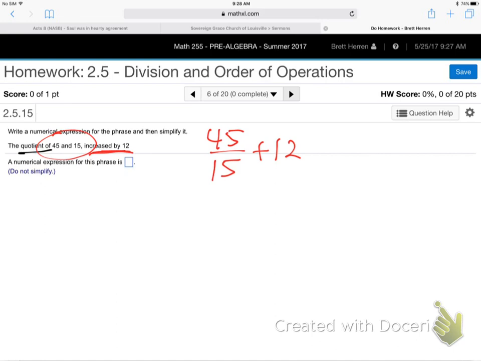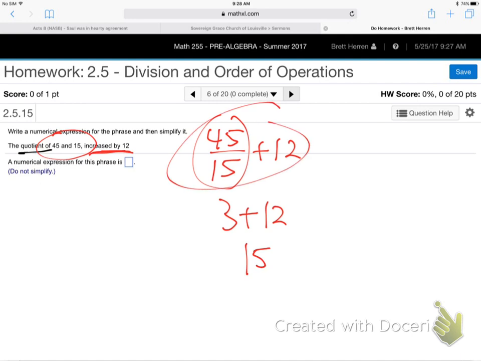All right, then you can use your calculator. If you happen to know this one off the top of your head, it's 3. And so 15, and we're done. Oh, you know what it is? At first, they want you to write the phrase. It's like a two-part question, where they want you to write out the phrase and then solve it after that. Good on that. So quotient means divide.